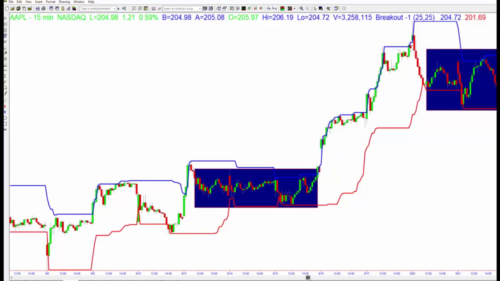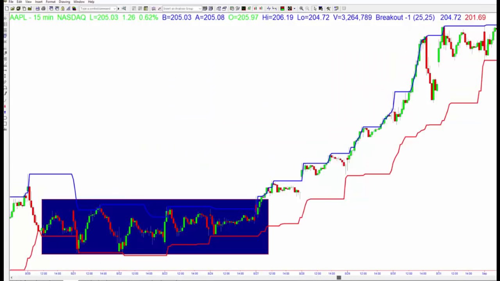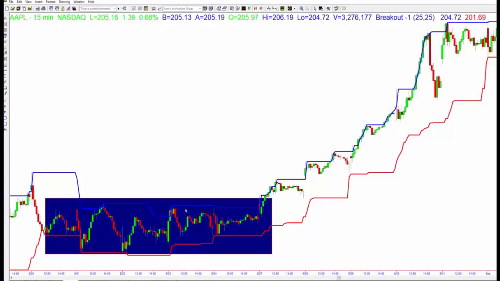And then the next one also has another really nice compression pattern that lasts for a period of time. And it does a fairly good job of avoiding the whipsaws here. That's why I like the 25 period on the 15-minute chart, trading a 240-minute setup. We finally get our buy signal when prices break above the blue line, and then we're simply trailing our stop below the red line. It does a pretty good job of keeping us in, and then finally gets out and captures a fairly decent amount of profit, maybe about $10 per share.